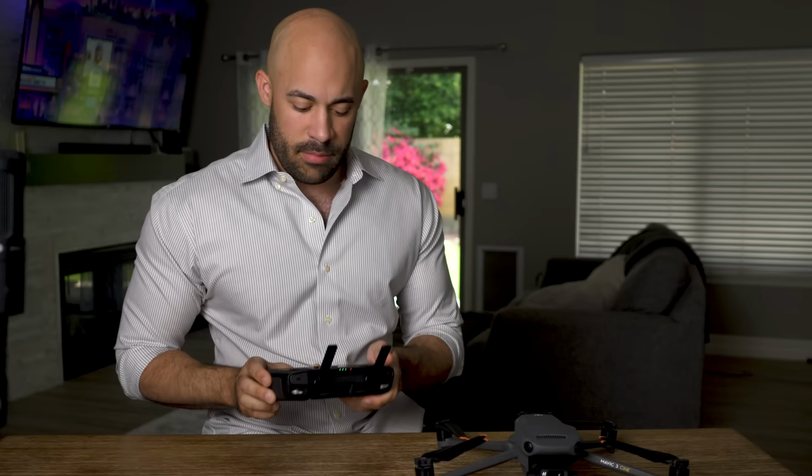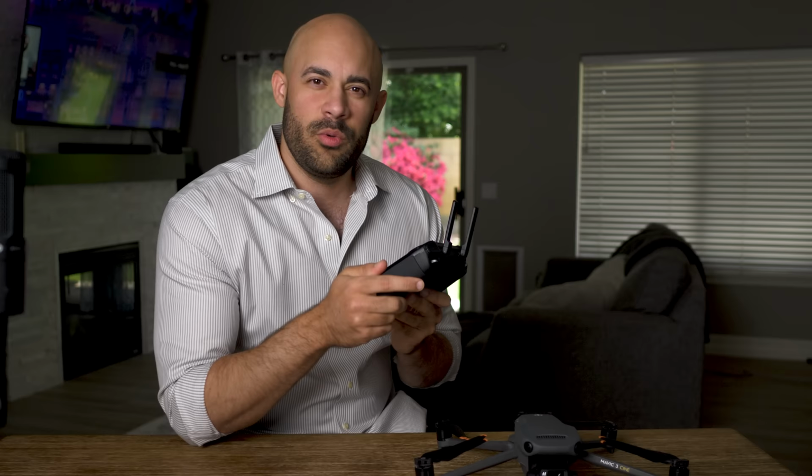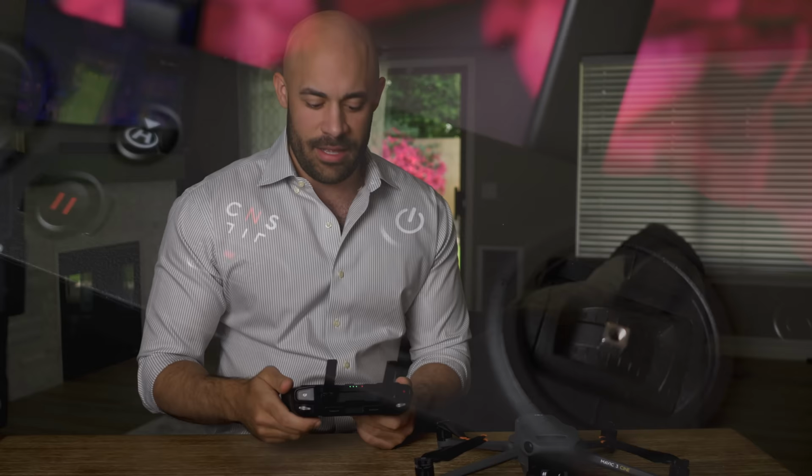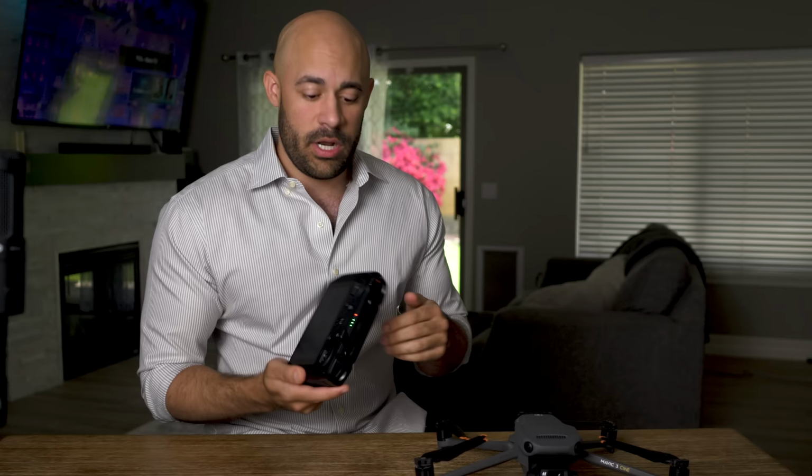My suggestion to you is to get a version with this controller, because this is the business class ticket for flying on an airplane. Your life is a lot better when you don't know what you're missing out on. And then once you get a taste of it, there's really no going back. I can't believe how much I look forward to flying this thing now that I don't have that third variable, which is your phone, the phone's battery, people texting you while you're flying, changing the screen brightness and whatnot.